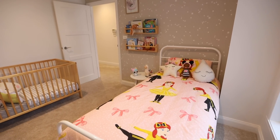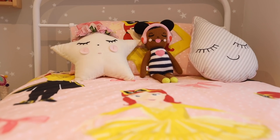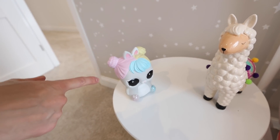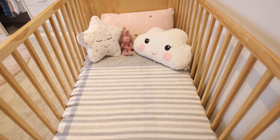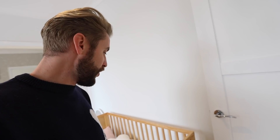Through here we have the girls' room. Ava has her Emma bedspread — I put a couple of toys on it just to spruce things up and make it look a little more girly. Ava has this little llama who sits next to her bed, and this is her piggy bank — when she does chores she gets coins. Me and the kids like to read a lot of books, so we have some of their favorites up here. I've got Zoe's cot over here. Realistically she's probably about ready for an actual kiddy bed pretty soon, although she still doesn't consistently sleep in her cot, let alone a kiddy bed just yet.